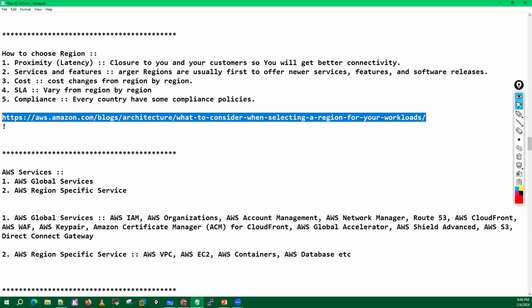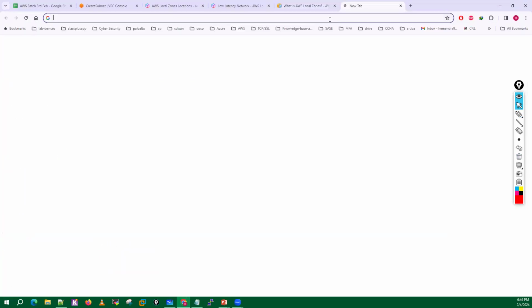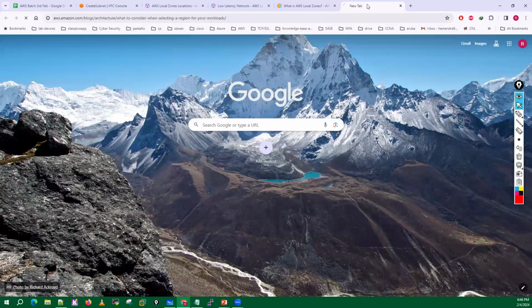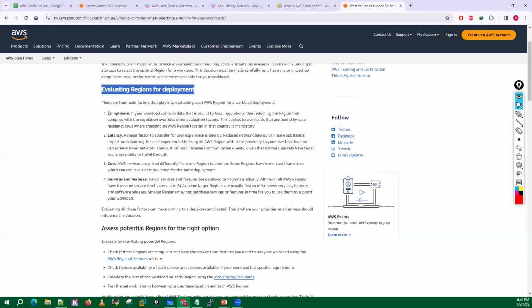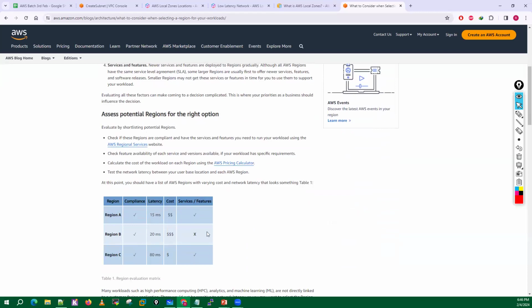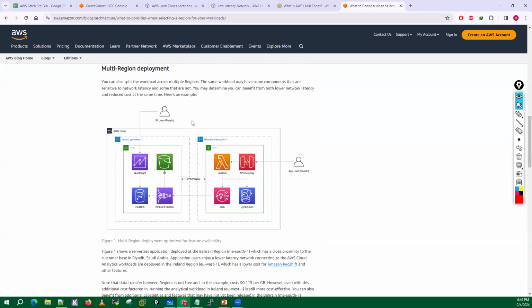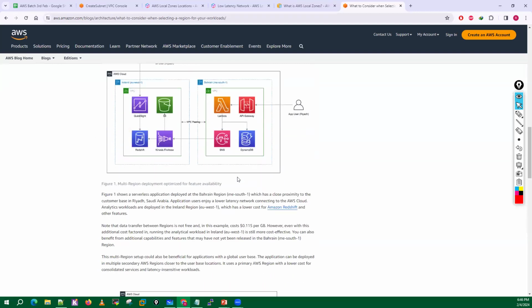So these are the around 5 things which we consider before deciding where to deploy which resources. These are the things you can evaluate for regions: compliance, latency, cost, services and features, right? You can check all these details. You can go with multi-region deployment as well, just for backup purposes.